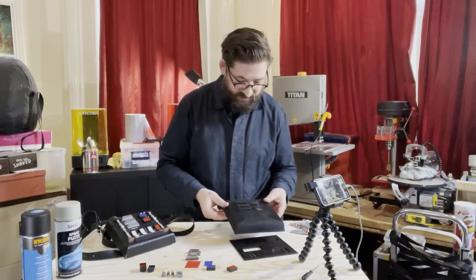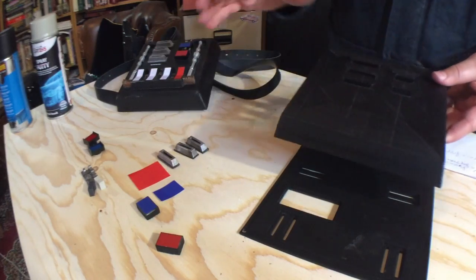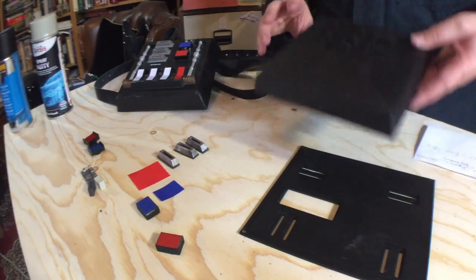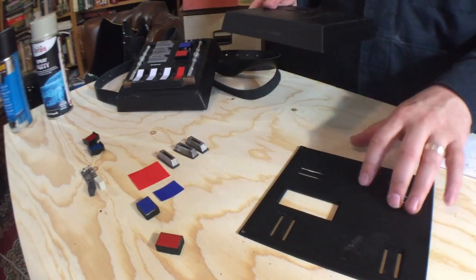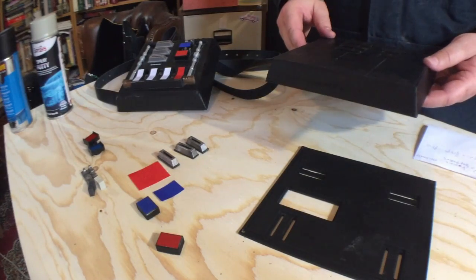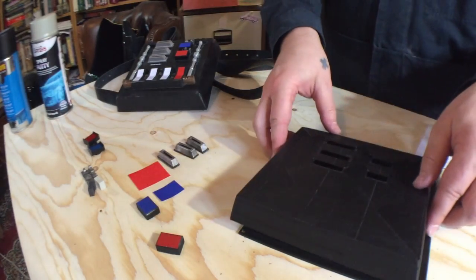So if you were to look at this, you can see it's got print lines all over the top. But this was my test print, so I was fine with it. The same is with my back as well. That's a test print and it looks different on my final version.